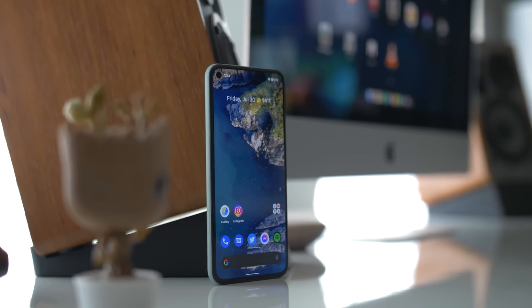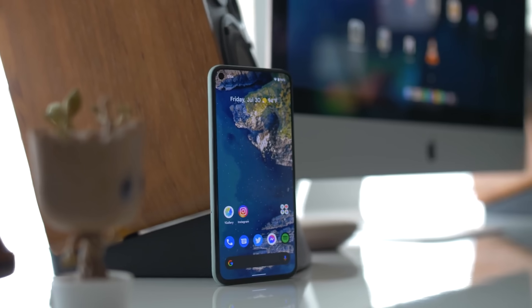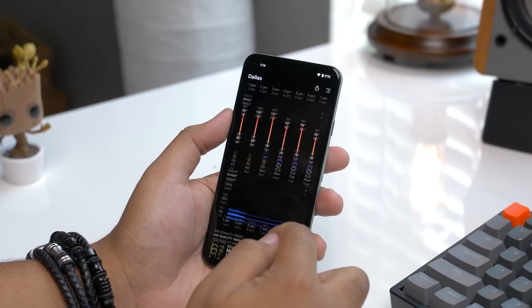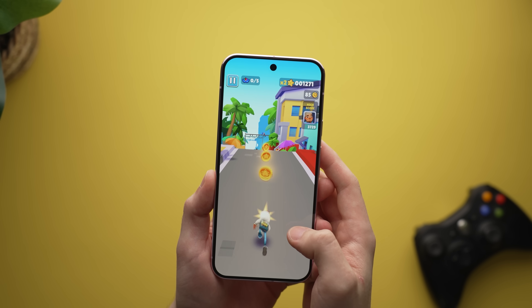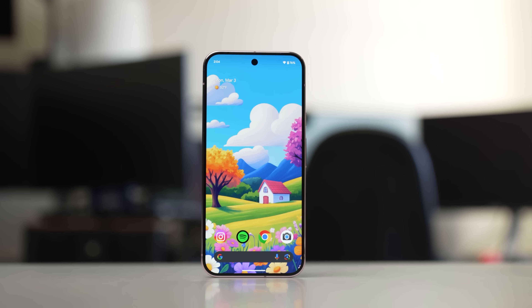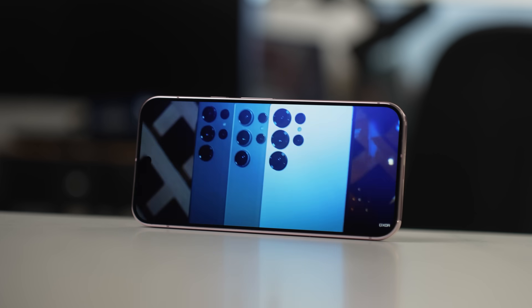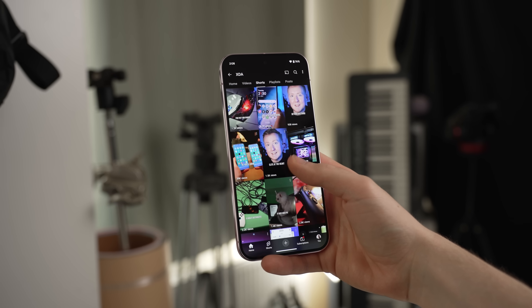And people not buying small phones isn't exactly a shock. People spend far more time now on their phones than they have done before, and I know people who don't even own a computer or a laptop — all they have is their phone. Imagine a device as small as a Pixel 5 being your only real computer. With social media and short form video in particular as popular as ever, it makes sense that people want their one and only computer to have a big display with big batteries that can display as many silly TikToks as they want, but also give enough screen real estate to make a big screen purchase — the kind of thing we tend to get the laptop out for.